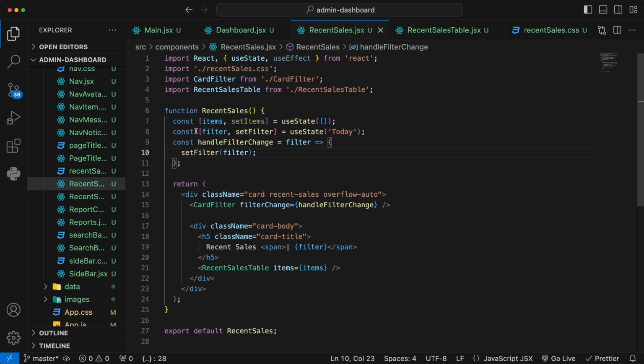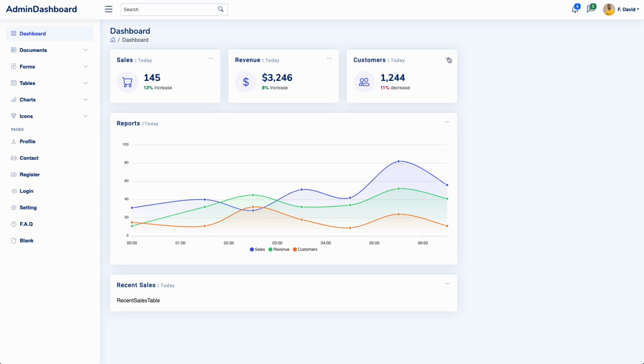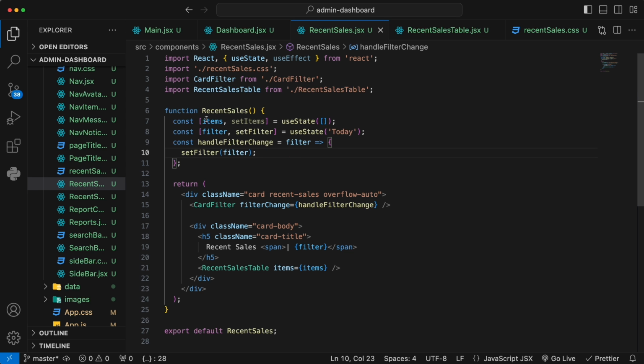Okay. The second thing is a typical filter to store our local filter variable. The reason why I use local filter variable for each of the local component for each of the cards, because these all have the filter. Somebody may be asking, why don't you do a global filter variable? We can't do it because if we use a global one, everyone shares that variable. If you change this one to this month, everything else will change to the month as well. We want them to be separate to each other. Each one gets only controlled inside itself. So that's why we have to do it locally for the future. Okay, this one has been explained.